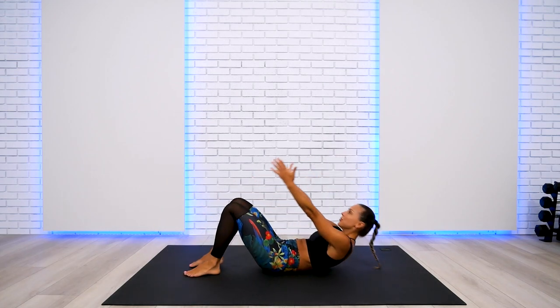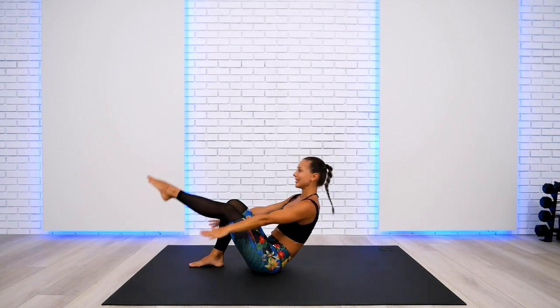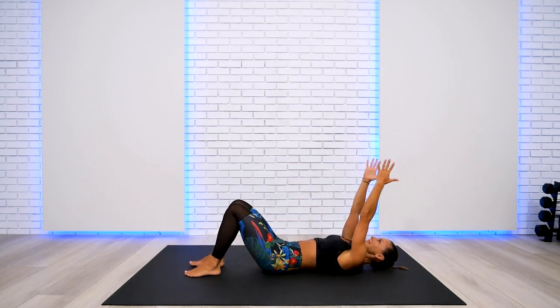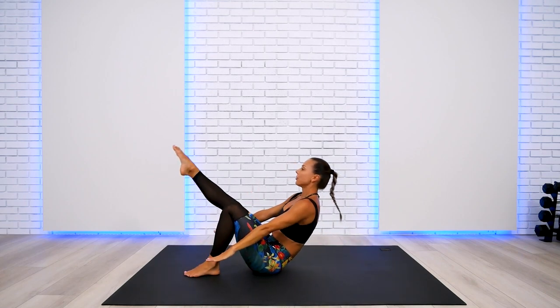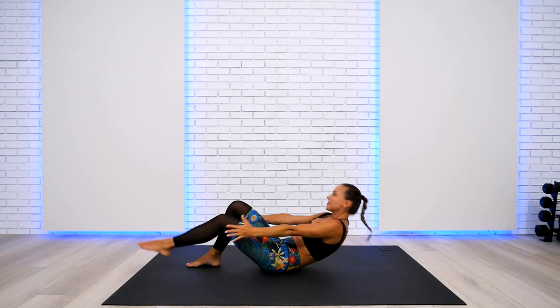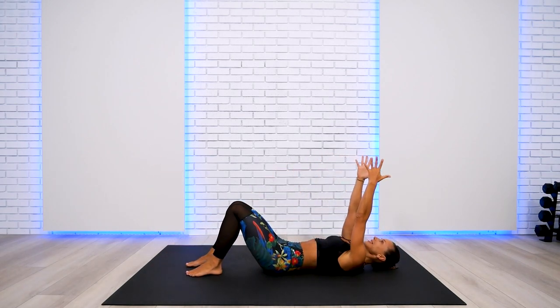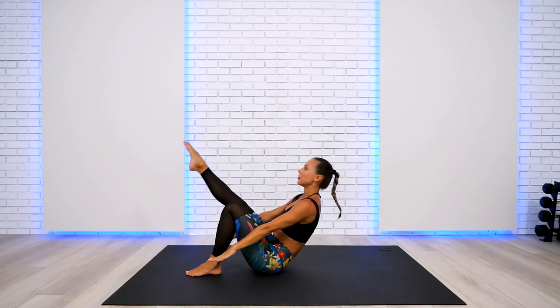Exhalation. Beautiful, guys. Pump those arms all the way down. It's going to help you to get up all the way back, guys. In through the nose, out through the mouth. We start to practice our Pilates principles: centering, control, concentration, precision, breath and flow, guys.